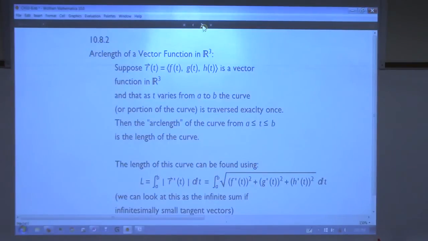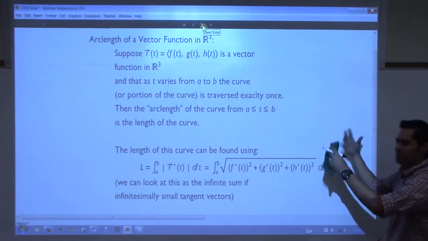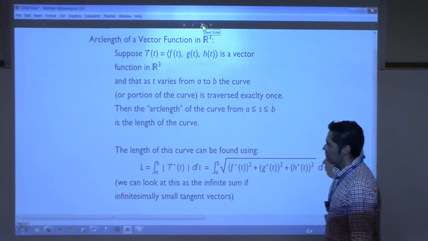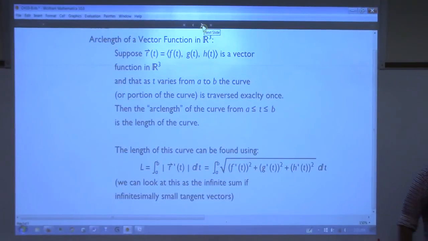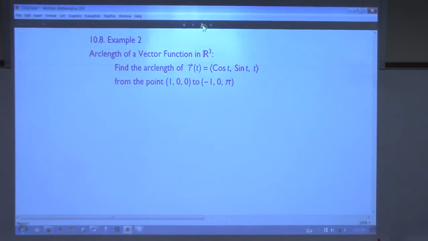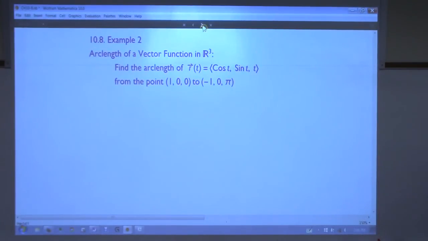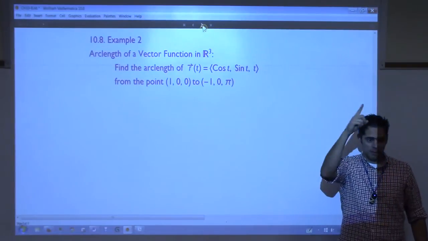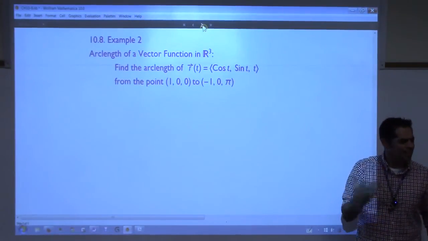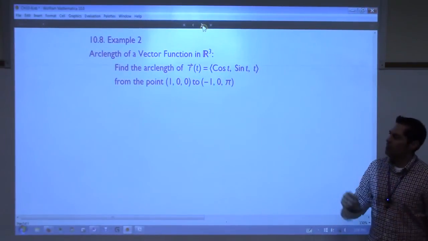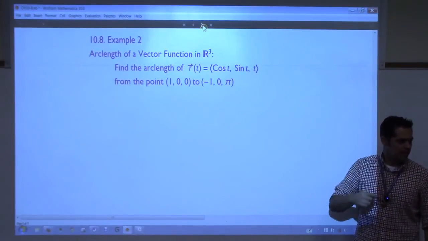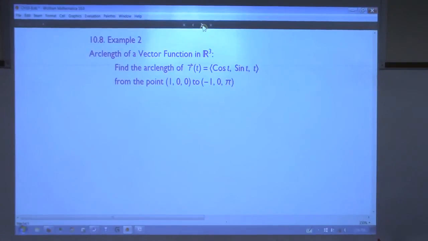All right, now if we go to three-dimensional space, it's the same formula. Nothing changes. So you don't need to read through that. It's the same condition. You can't cross over itself. You recognize this function. What does that draw? Right? We called it a spiral last time. It's not. It's more like a spring. Spiral, you think of it like growing, getting bigger as you go out. This is like a spring. It's the outside of a can, going up the outside of a can, or like the helix thing. So find the arc length of this three-dimensional vector curve from the point 1, 0, 0 to negative 1, 0, pi.